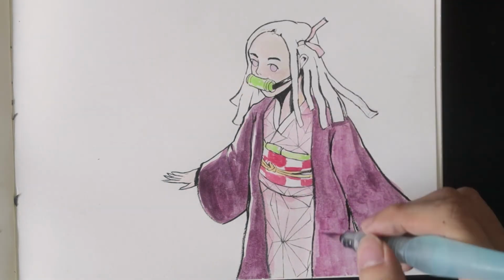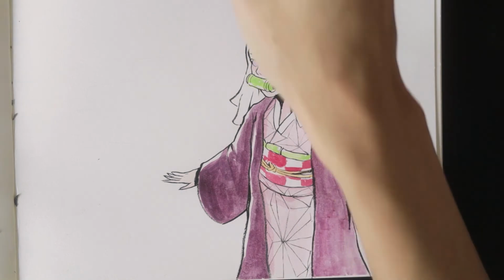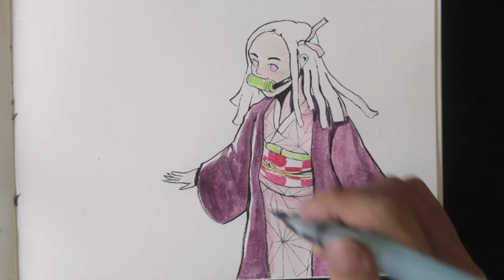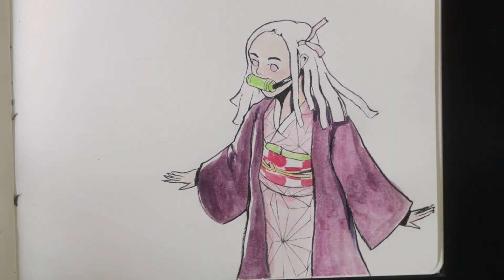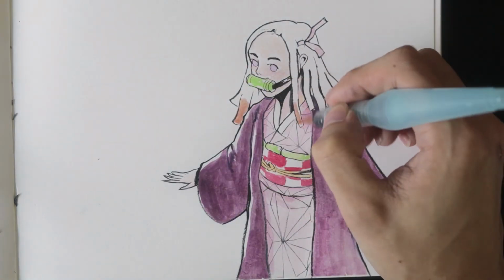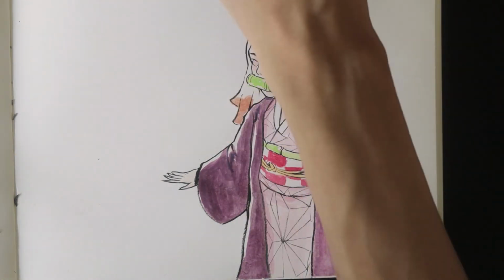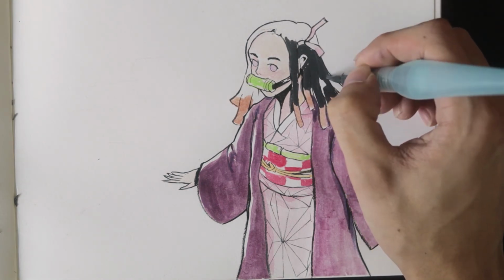It's a new style that I am working with. I don't normally paint in this style, and so I'm sort of experimenting with this style as the channel goes on, I suppose. But I'm really enjoying it. It's honestly very straightforward, and it really is quite simple to execute and pull off, but it takes a little bit of practice just to get a feel for how this water brush works.